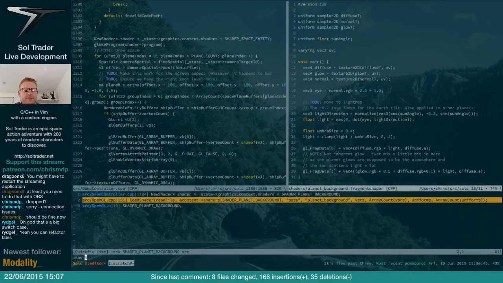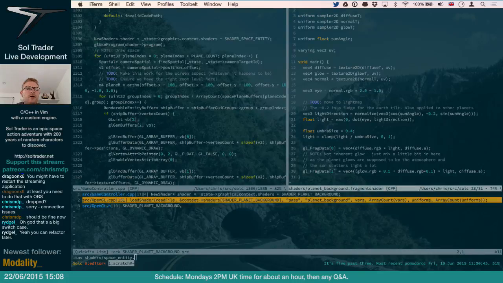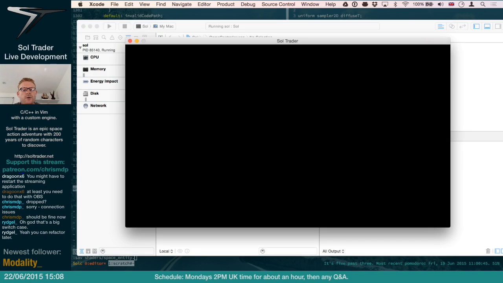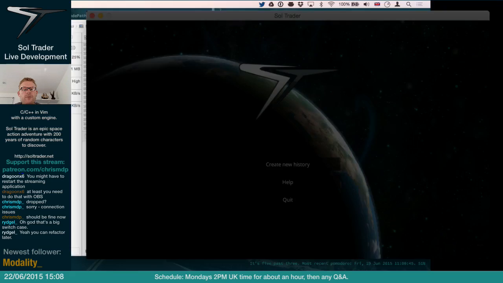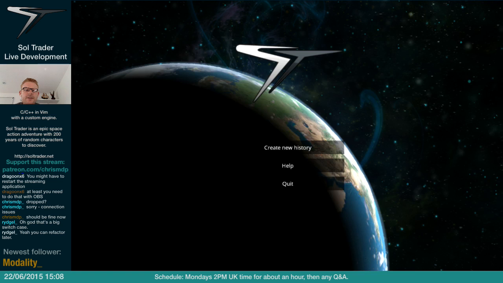Okay, well if I save this as whatever I said, which is space entity, basically I've screwed around with the planet view on the main menu to make it look really cool. I should probably show you that because a number of you weren't here at the beginning. So let me just demonstrate, assuming it works. Yeah, so as you can see here, we have a really fancy main menu with the planet background. This is using the planet backgrounds fragment shader. It's pretty cool. As you can see, the sun is slowly creeping over the Earth. It's got nice bloom and all of that stuff in it. But as you can see, I've tilted the Earth slightly, or made it appear tilted, so that the shadow looks right based on the Earth's tilt.